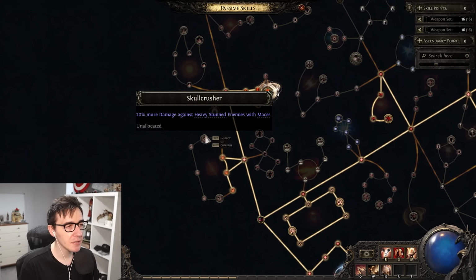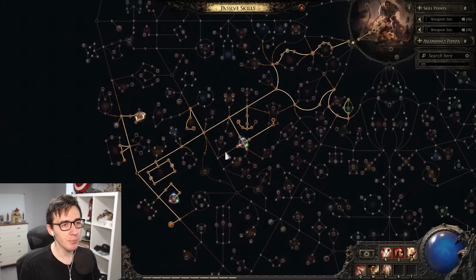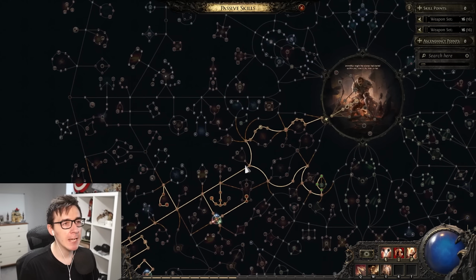Then you can go into this little section here for increased damage against stunned enemies, aftershocks, increased damage with maces, and do all that. And you're pretty much good to go. That's pretty much everything you need while leveling. That should set you up all the way to the end of the campaign. That's pretty much everything you'll need.